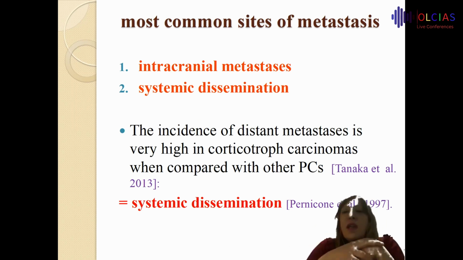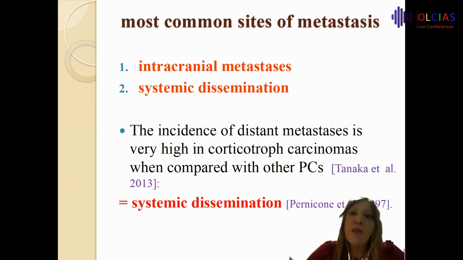And as you know, in one conference of 5th November, I presented to you the different kinds of pituitary adenoma. I said that we have two kinds. We have a non-functional pituitary adenoma, and we have functional pituitary adenoma. Among the functional pituitary adenomas, we have a corticotroph pituitary adenoma. And this kind of pituitary adenoma can have an aggressiveness.